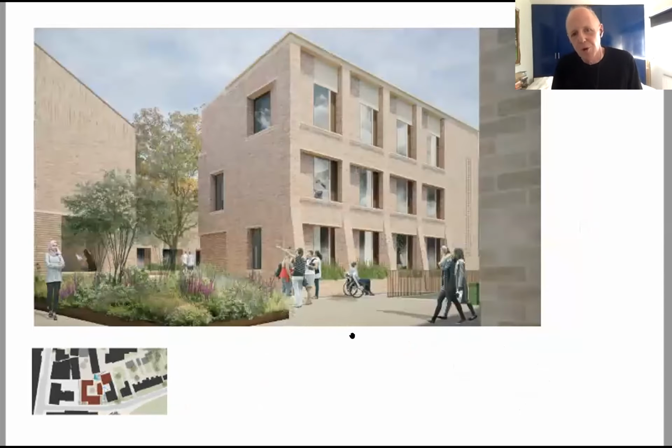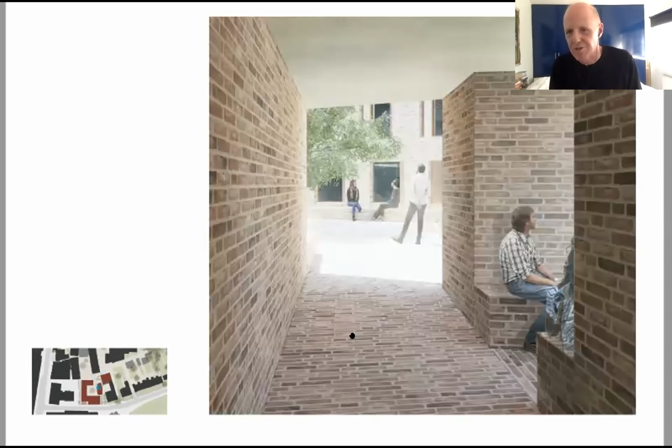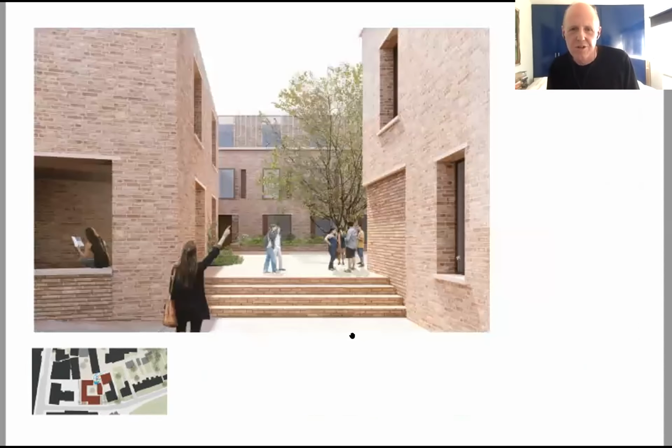If we look more at the residential buildings, these are 3 stories, taking on that brick language, but with slightly more formal facades. But what we're really trying to do is to get glimpses between spaces, places that create a degree of intimacy, and views through into the new residential courtyard. It's a characteristic of Emmanuel that you're often getting these almost unexpected glimpses between spaces at their corners, and that's something that we have built on within the design of this scheme. So that's looking back up into the main residential area of the scheme.